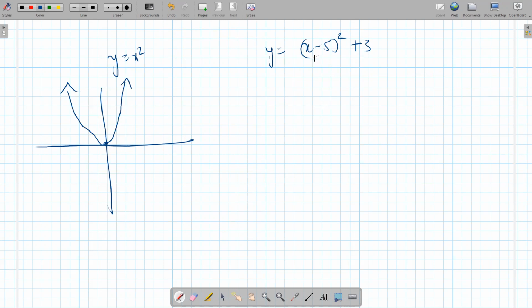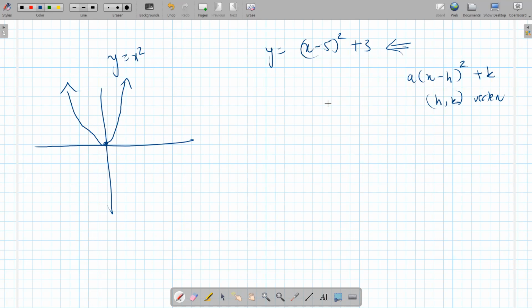Quadratic has 3 different forms: the standard form, the factored form, and the vertex form. When we're talking about domain and range or restrictions, the most useful form is the vertex form, which this one is in right now. The vertex form has this format: a(x minus h) squared plus k, where h and k is the vertex. So compare these two equations. What's the vertex? The vertex here is 0, 0. Compare this equation with this. Look at this. The vertex is at h and k.